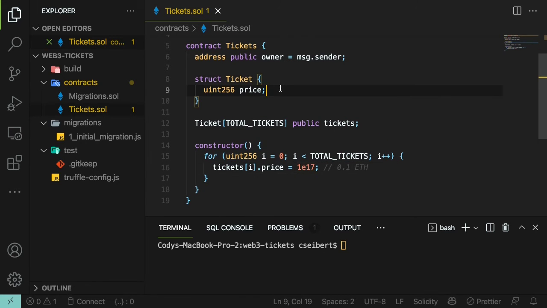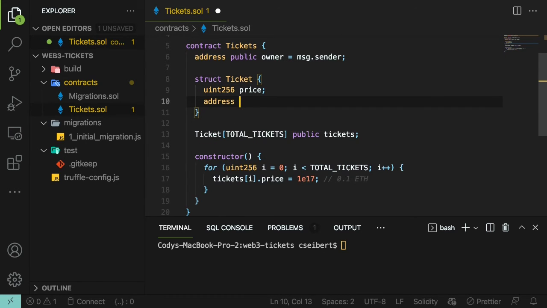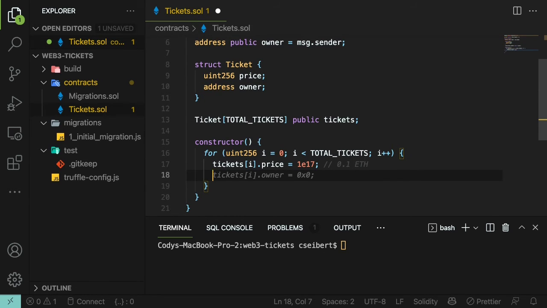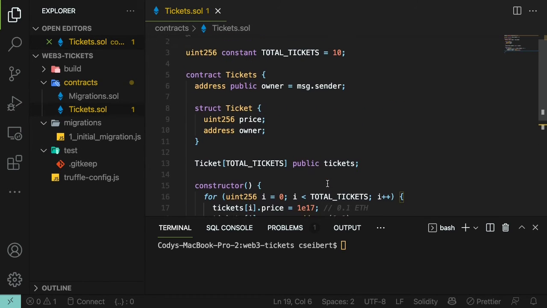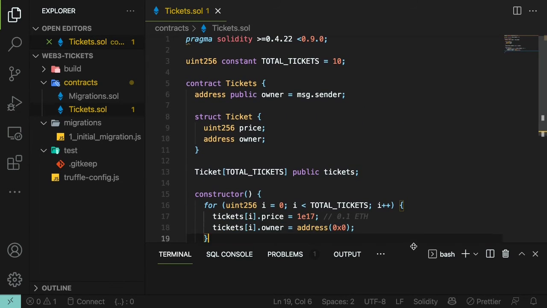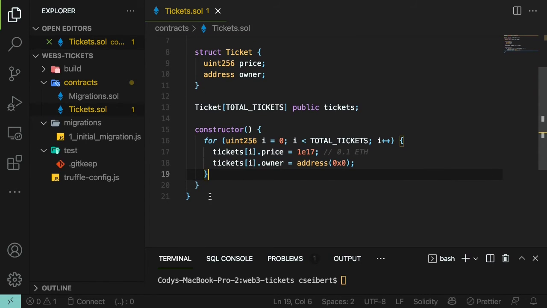One other thing I forgot is we want to actually keep track of the owner. So on the ticket itself, let's put an owner on this, and we're going to set that equal to, we'll say ticket's owner is equal to 0. So this is like not defined. We can just set it to this. And I believe you have to wrap it like this if you want to use address. All right, so now at this point, we actually have all the metadata set up so that people can go and potentially look at tickets and maybe buy them.